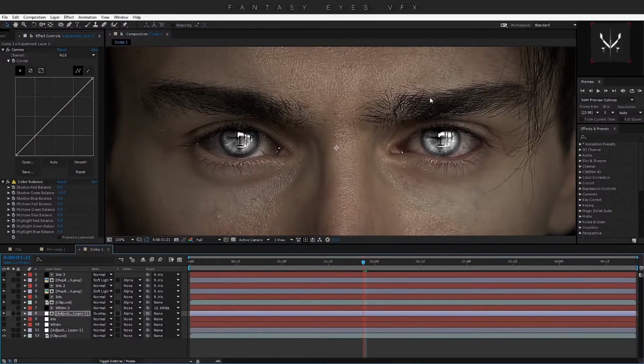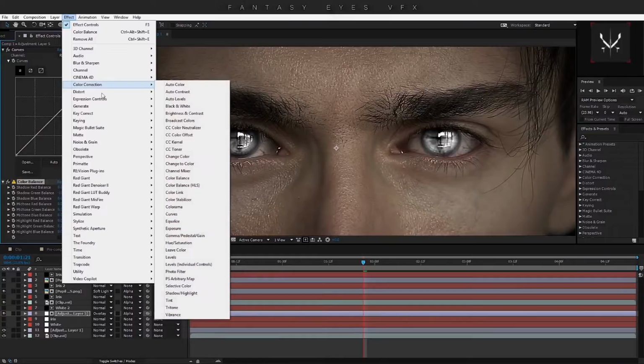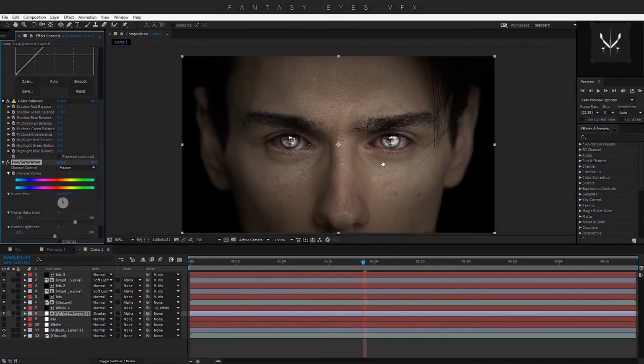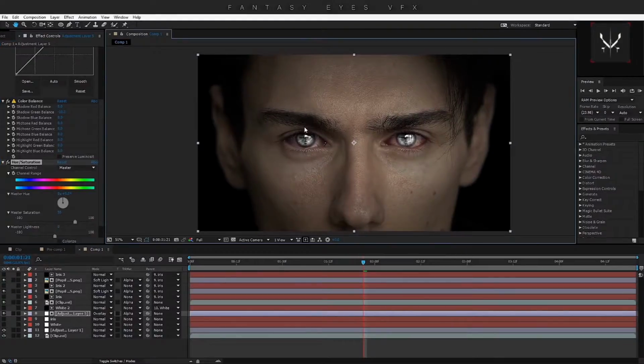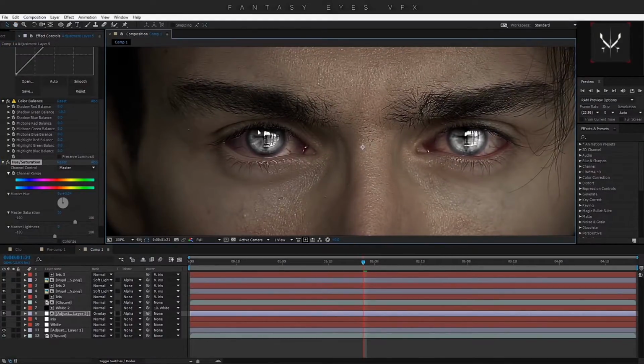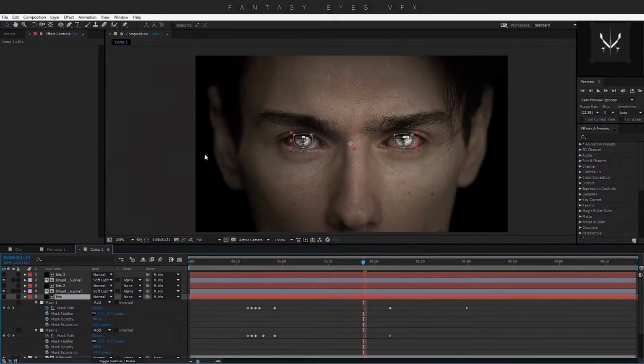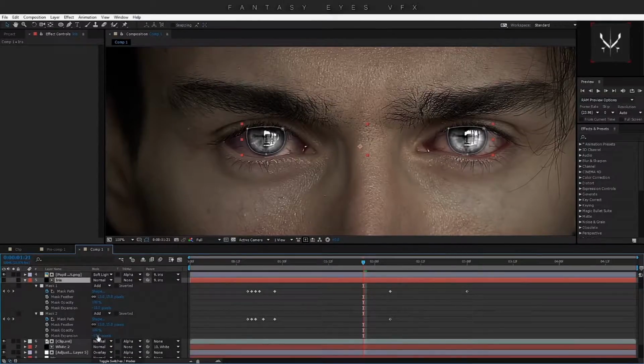Cool. But I want the purple thing to pop out more. So I will go back to effects, color correction and hue and saturation. And I will push everything up to like plus 25. Plus 55 and let's call it that. Okay, cool. Now, as you can see, the outer section of this eye is a bit darker than this one. So I will go to the iris mask for the eye effect. Now press M twice, zoom back in and change the mask expansion of the second mask to like minus 12.5.